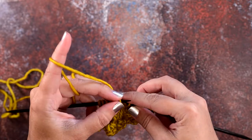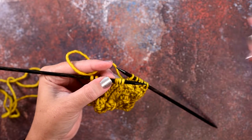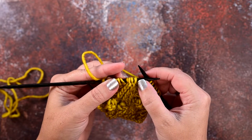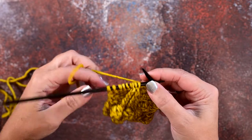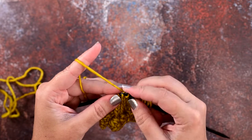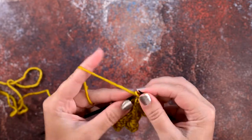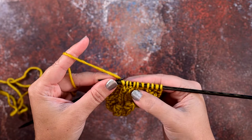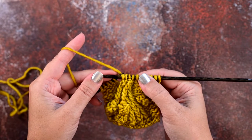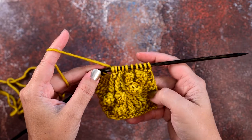That way they maintain their same orientation. Just as we did before using the cable needle, we have repositioned those four stitches so the last three are crossing over the front of the first stitch. Now we work them: twisted knit, purl one, twisted knit, purl one — and we've completed the 3-over-1 RT without a cable needle. I hope this technique helps you guys out, thanks so much for watching!